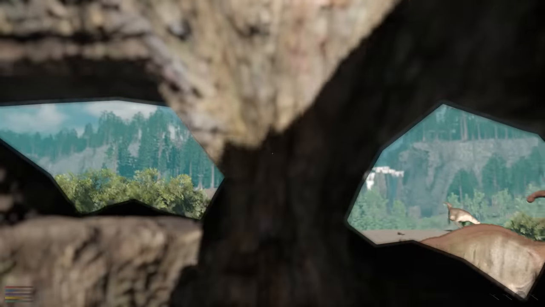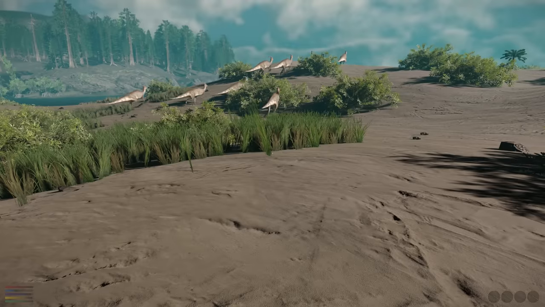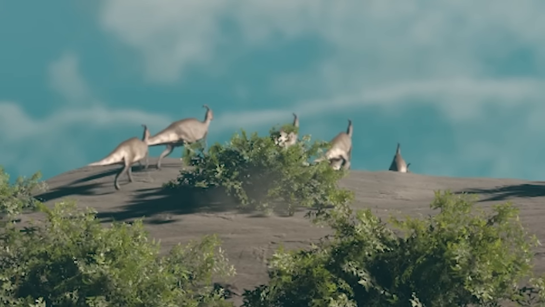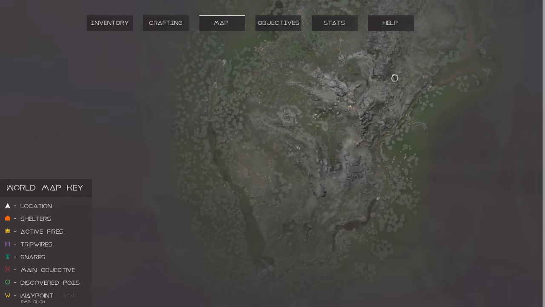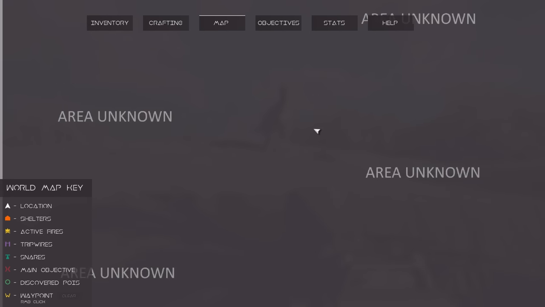Hi! Can I get close? Oh, do you get scared? Oh, God, you all go in a pack. Oh, wow. Oh, that animation. Oh, it's beautiful. Look at them go. Tripwire? Oh, that's cool. And snare. Oh, okay. Oh, this is me. I think. Is this me? God knows. Where is this place?